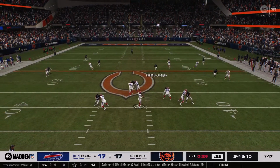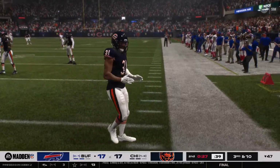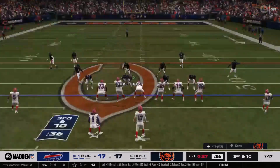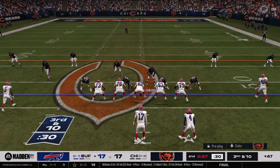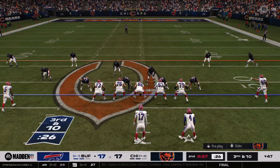From the gun, it's Allen. And that is going to be incomplete as he led him a bit too much. Oh boy, partner, did that just happen? I've got my hand over my eyes right now because, like him, it's going to haunt my dreams too. He was wide open. How did he overthrow him there? Defensively, just very lucky. You know that they got away with one there.